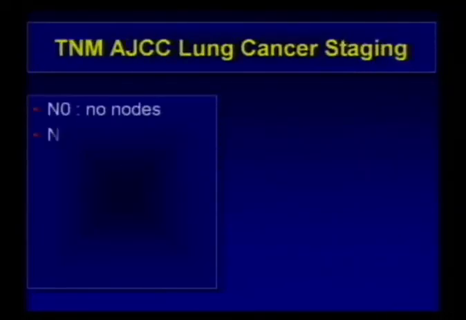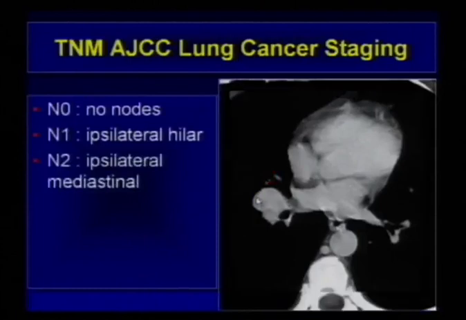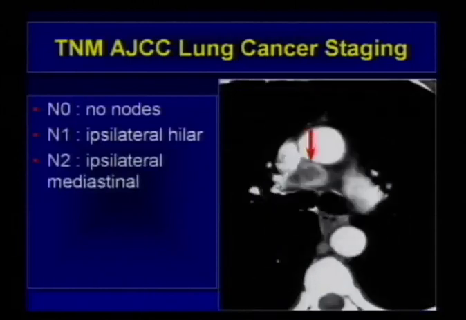Lymph nodes, N0 is easy to remember, no lymph nodes. N1, ipsilateral hilum, or out in the lung parenchyma. All these are actually outside the pleura in the lung, so they're not inside the mediastinal pleura. N2 means you got past that pleural envelope and you're in the mediastinum. When you're dealing with lymph nodes, you give the benefit of doubt. If this thing's right in the midline, you assume it's ipsilateral. That's how the staging system works.